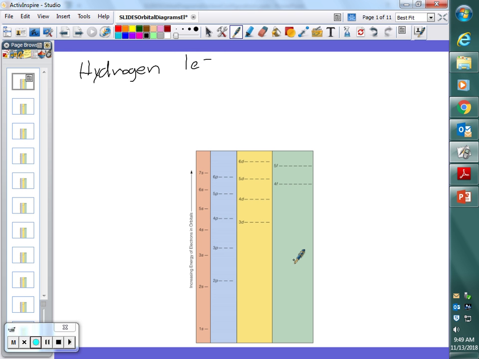So the first thing we're going to do is go to this chart, and we said we're going to read this chart from the bottom up. The first orbital that we come across closest to the bottom of this chart is 1s. Yesterday I drew a line that represents the orbital itself, and underneath that line I wrote 1s because that represents which orbital it is. Because there's only 1 electron there, we'll use a single arrow to represent that first electron. Okay?